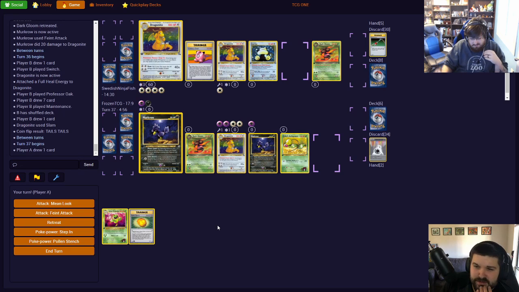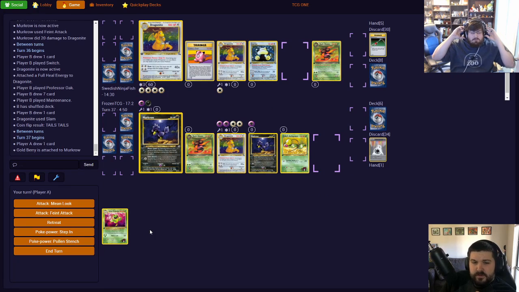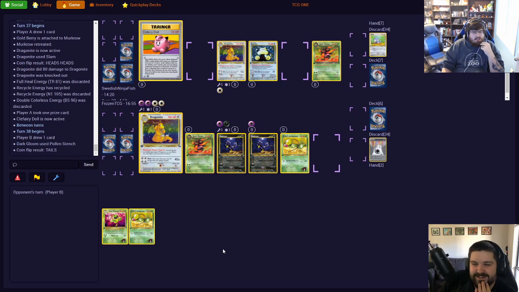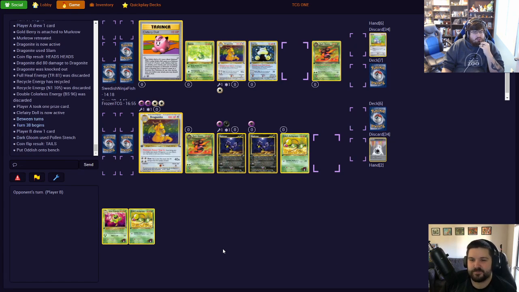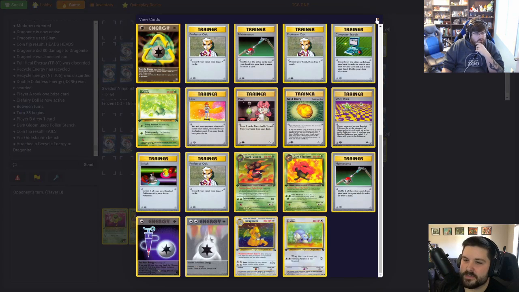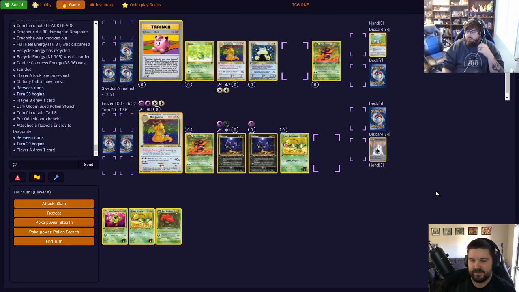Oof. Or double tails. That is rough. Goldberry, the active Murkrow. We'll retreat to Dragonite and slam for 1 heads. Alright. Pollen Stench. Boo. Oddish. Recycle on the Dragonite. Are you not playing Psyduck? No. Oh, that's ballsy. Yep. And the end turn. Yeah, I mean, I guess technically Cleffa can get you out of any mess that Psyduck gets you in.